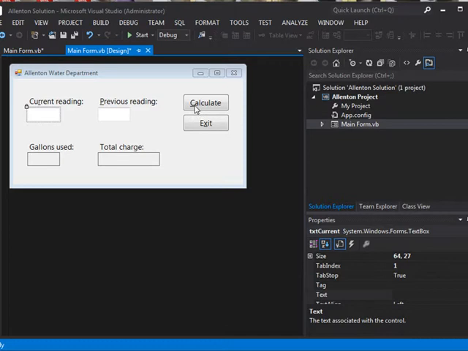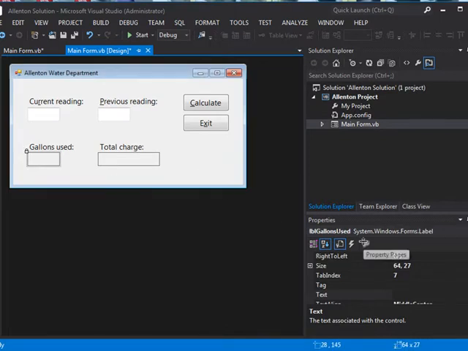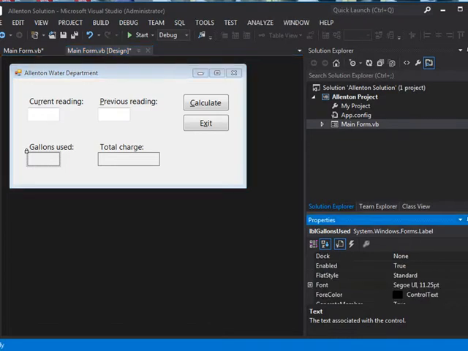I have two buttons, and buttons for now are where you put in your calculations and most of your programming. And I have two labels here, and below it I have two labels, and you notice these labels are empty. If I click on these and look at the properties, say for gallons used, let me scroll to the top, you'll see that I gave each label a unique name. LBL means that it's a label, so I can easily identify it, and I also describe what it's used for. That's the number of gallons used.